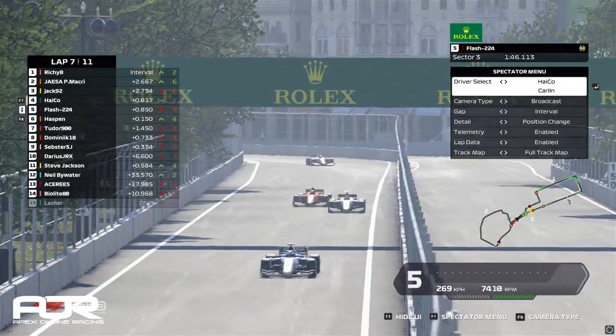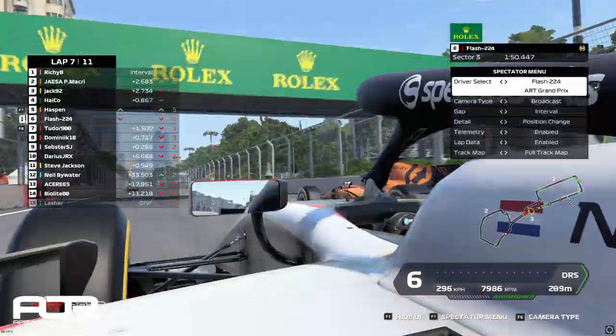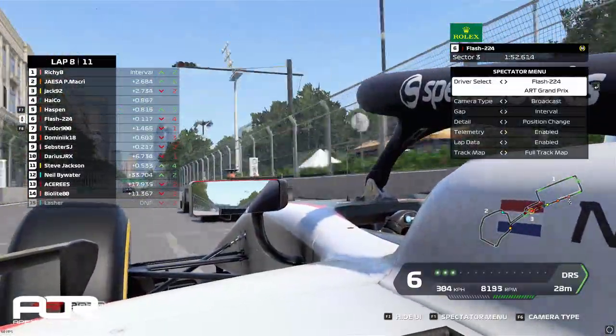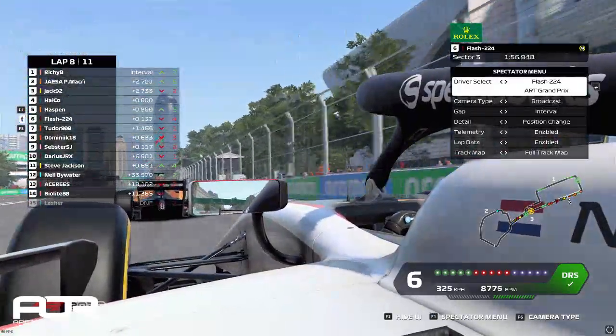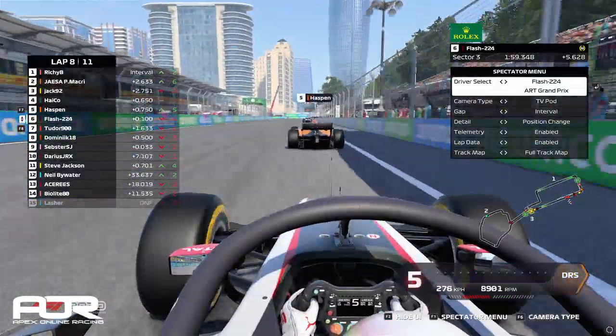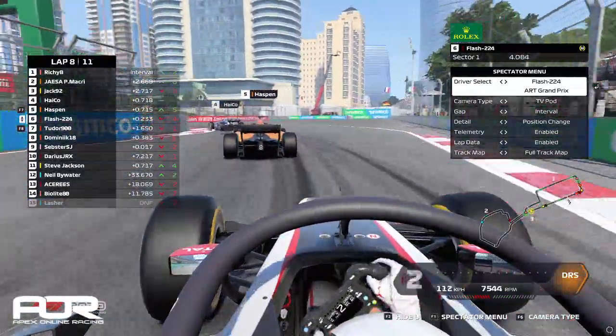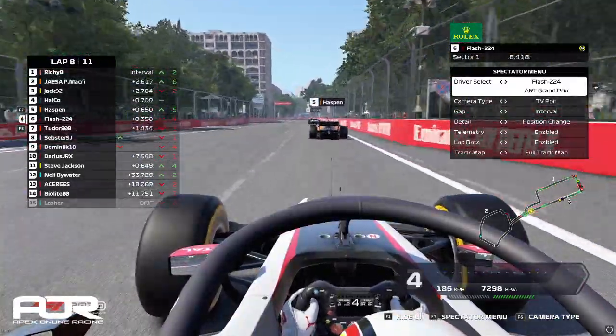But let's see, will Heiko be able to go for the move? I don't think so, but Flash is losing a position to Haspen there. Haspen able to go in the slipstream there, but they both have DRS. It's going to be a drag race down to turn 1. Flash moving out of the slipstream, still with the DRS, but wasn't able to get the position.